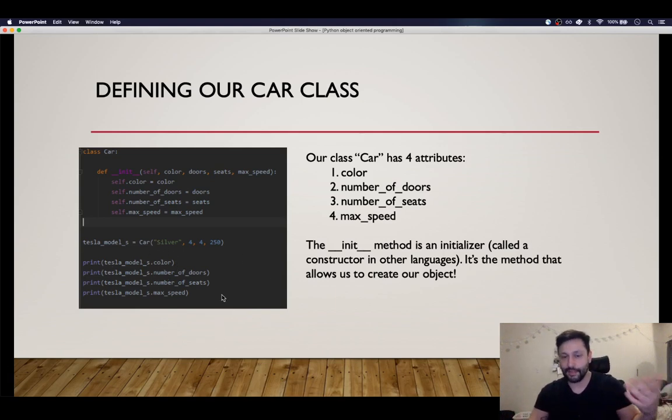You'll see in a second when I show you some more code, but for this very basic code, I'm just showing you something very fundamental, which is that we're creating this car. It has all these attributes, and then if we print Tesla Model S.color, we're going to see silver. When we print Tesla Model S.number of doors, we're going to see 4. When we print Tesla Model S.number of seats, we're going to see 4. And when we print Tesla Model S.max speed, we see 250.